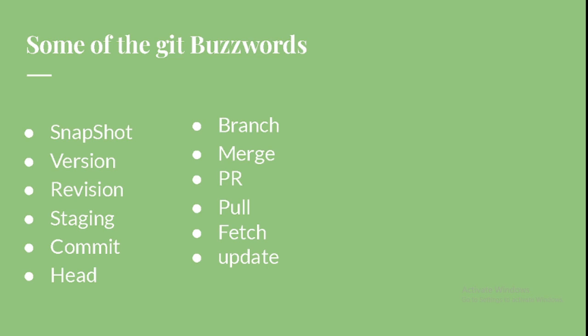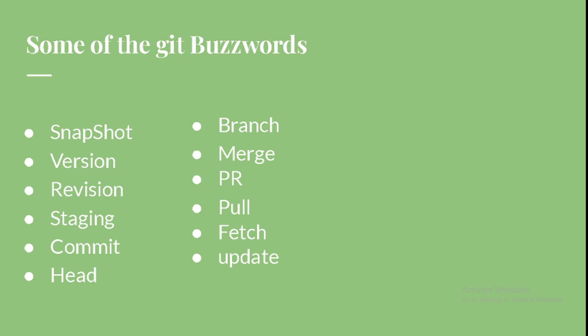In between branching, merging, and PR, there are reviews happening. So how will the reviewer review you? We call it an expert who is reviewing the code, so that the main branch that is already working is not hampered by these new changes. Okay, so PR is the pull request, and pull is again, there are three things.